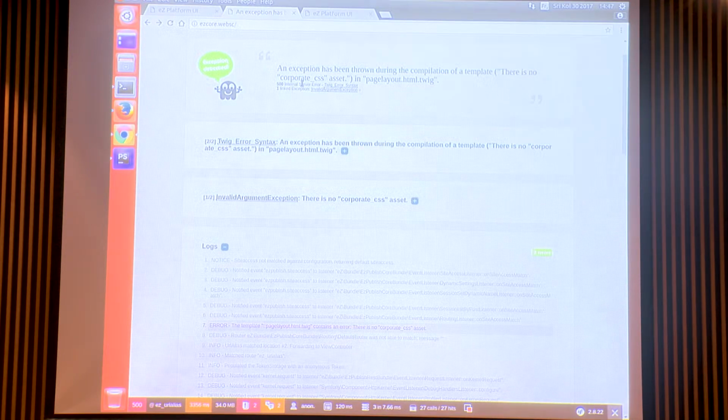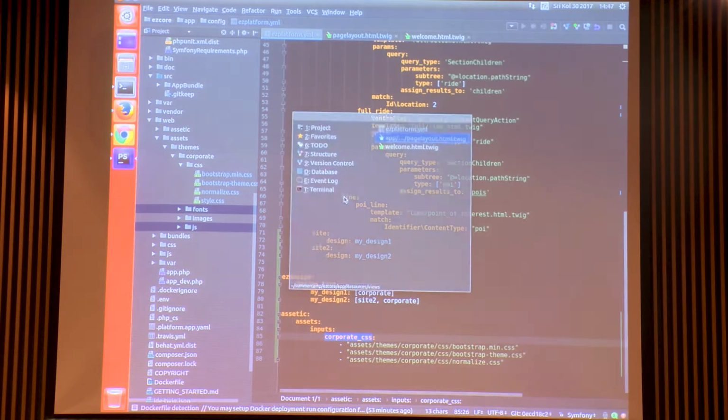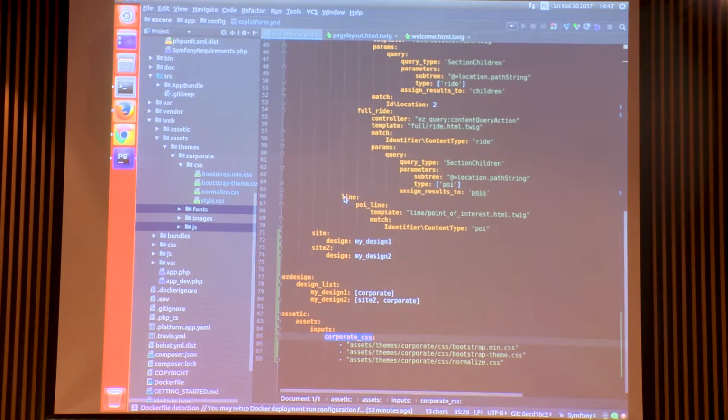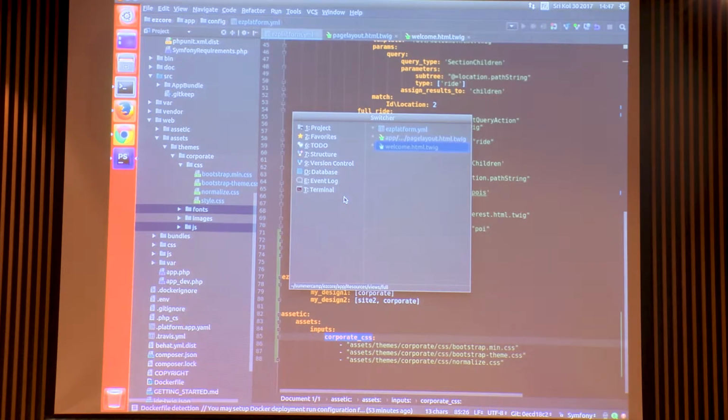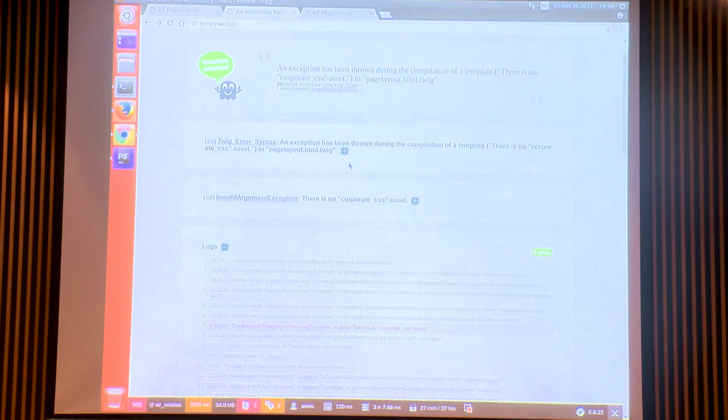Should you cooperate CSS? Filter CSS rewrites. Oh.